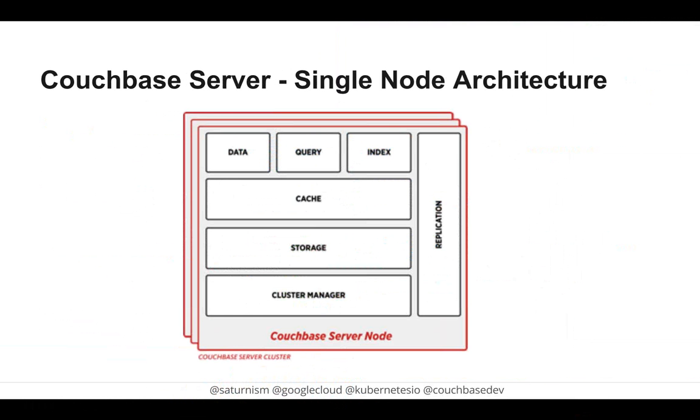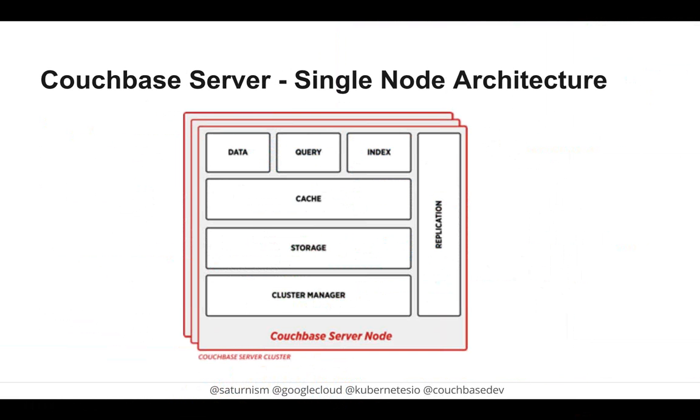One of the things I want to highlight about Couchbase, which is going to be relevant later in the presentation, is the single node architecture. And why is it important? Each Couchbase server node has the following components as you see on the screen. It has a data service, a query service, and an index service. These are the three key parts of any Couchbase server node. In addition, in the most recent release, we have also released a full text search service, which is a service that you can enable.